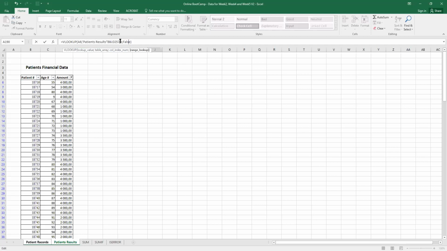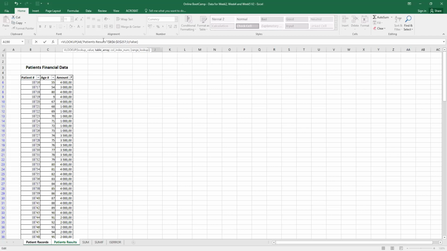Remember now, when you are searching here, you must always start from B6. So we are going to talk about absolute referencing. We must keep this table constant. I've mentioned that if you want something constant, you must put the dollar signs on the column and also on the row.